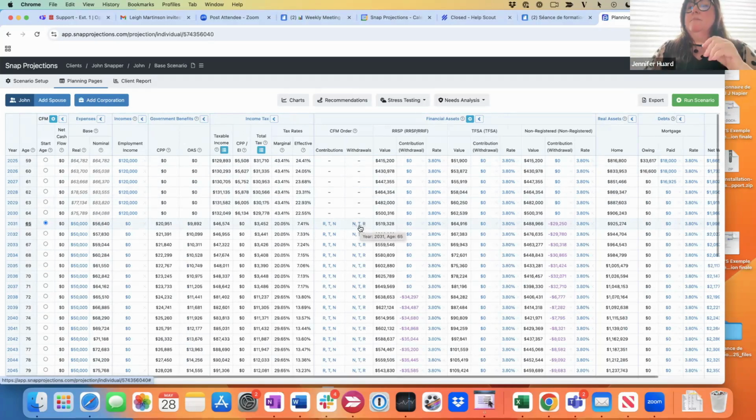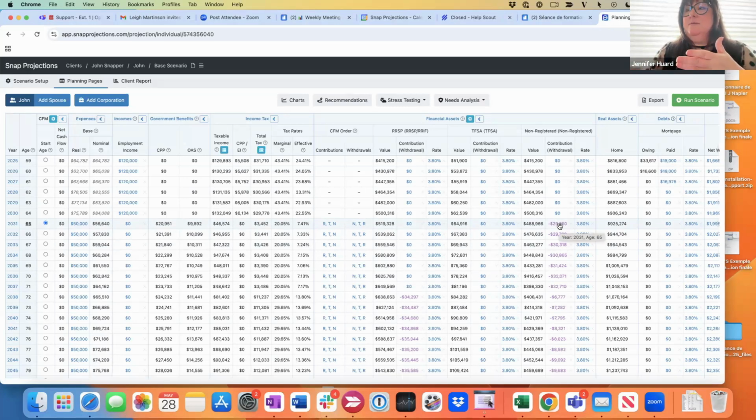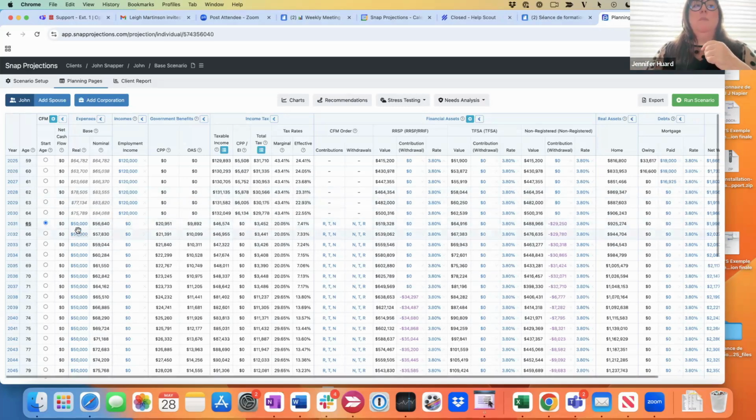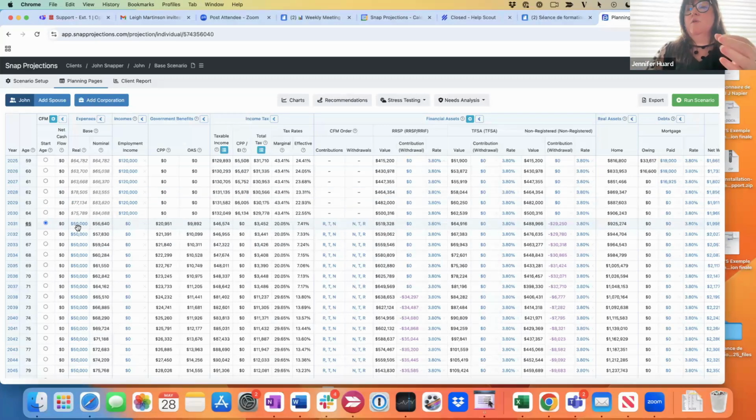Now keep in mind, if the client was of RIF age, SNAP would take the minimum RIF payment, and then after that, it would follow this order. But being as our client is not at the RIF age as of yet, we're going to go with the order of non-registered first, and we can see that we're withdrawing $29,250 from that non-registered account, which is the additional amount needed over and above the client's income to get them to that $50,000 targeted spending amount for the year.